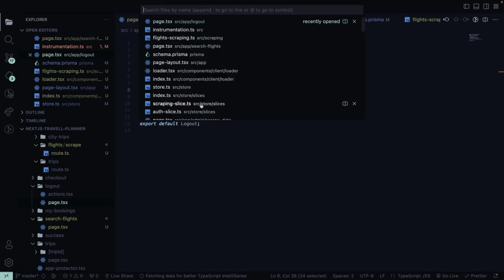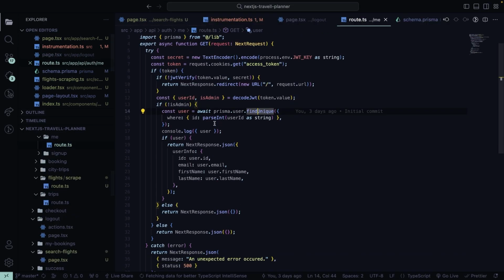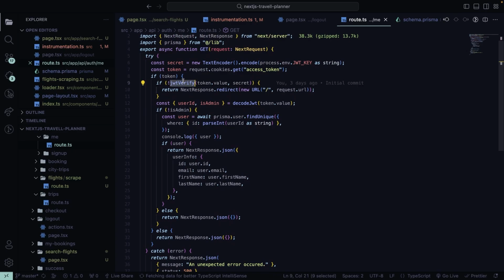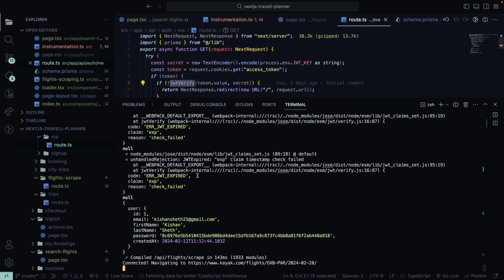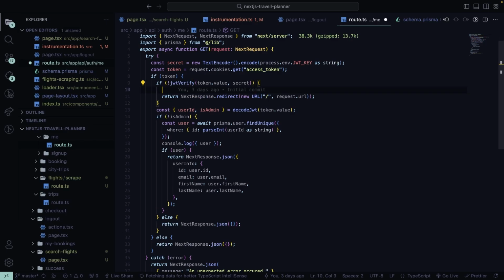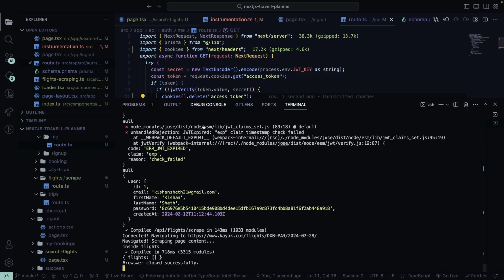And now let's head over to the me route, and in here I guess we are checking JWT verify. So it might be inside of this. If JWT verify is not there, then we'll do cookies.delete access token, and I think this would work.